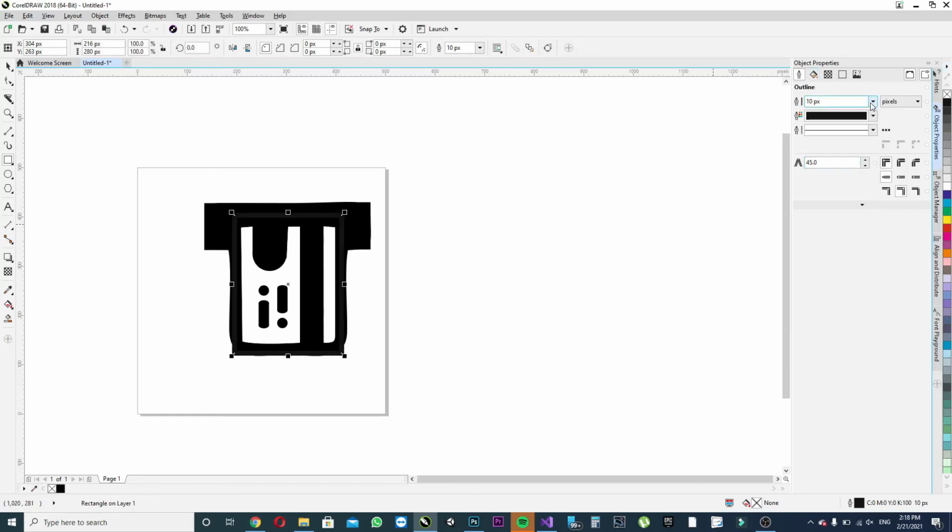CorelDRAW has a very cool feature. The thickness, 25 is better. So the pen is the thickness of the borders, and the bucket is the inside filling.